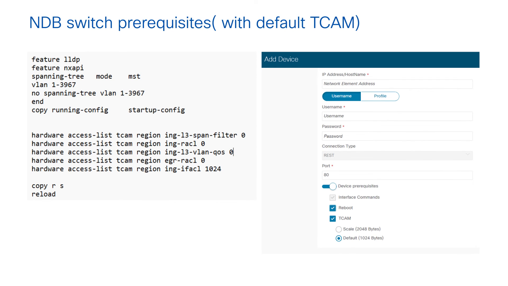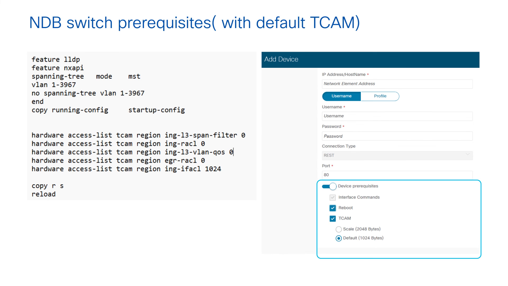When picking up a brand new switch to make it NDB-ready, there are important prerequisites. You need to enable feature LLDP, which is critical for topology discovery of NDB boxes, and feature NXAPI, which is the API the controller uses to communicate with the NDB box. The spanning tree mode should be changed to MST — by default Nexus 9K switches run PVST in Layer 2 mode — and VLANs 1 through 3967 should be enabled. PVST does not scale, so we change spanning tree from PVST to MST and then disable spanning tree so every port stays in forwarding state to handle topology failures.